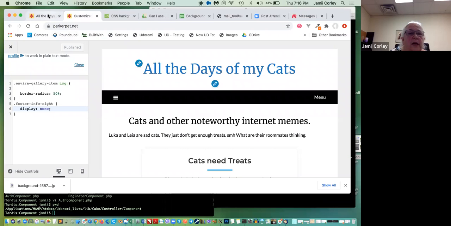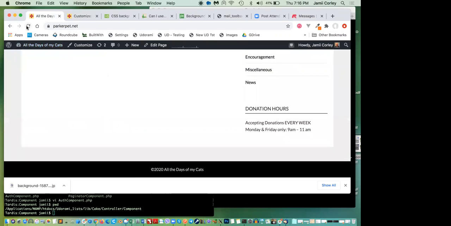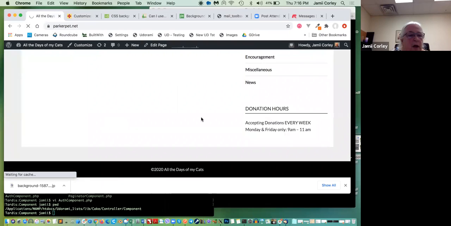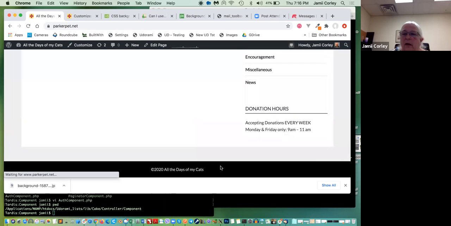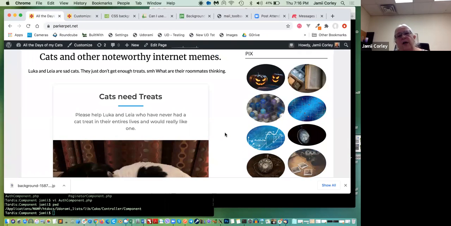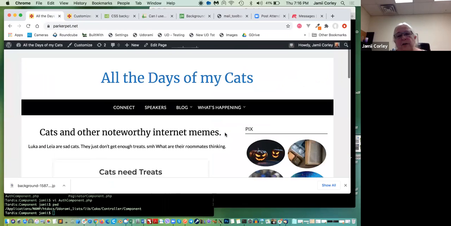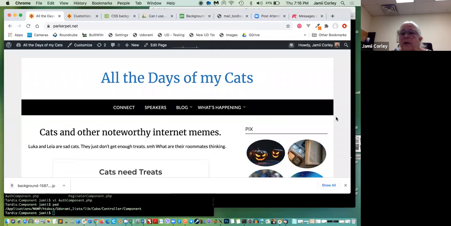So we've got that taken care of. Close this up. And we reload the page. And our footer should look like what we want it to look like. And indeed it does. Okay. So this is just a couple of things that you could do really easily to make changes to the look and feel of your website. I wasn't planning on talking for a real long time. So anybody have any questions or anything you'd like to see me look at with the inspector?